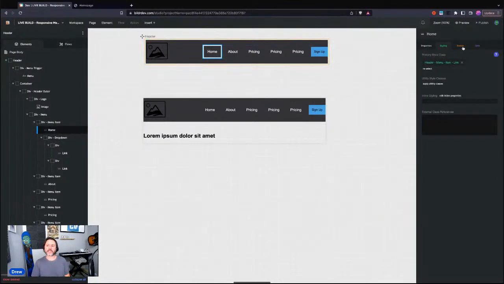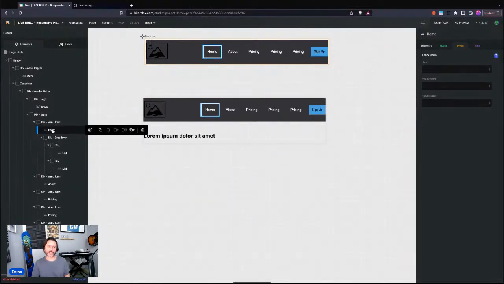So now that we have those in place, on the actual word home, the part that's visible, we can set some events. So you can set it on a mouse enter to show the mobile menu. Or actually, you know what? I don't want to do it on this link home. I want to do it on this whole menu item. So I'm going to set on mouse enter of the whole menu item, we're going to show the dropdown, and on mouse leave of the whole menu item, we're going to hide it. Show dropdown home, and hide dropdown home.